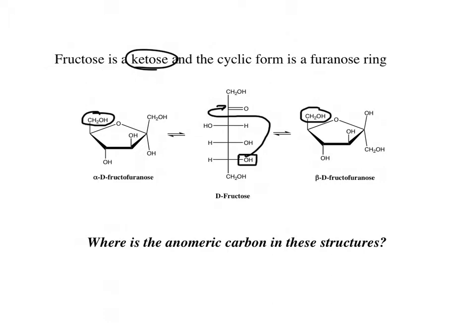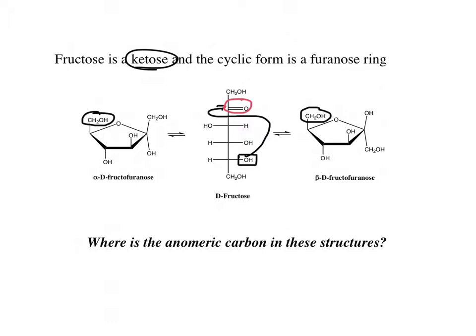Okay, so that's a D sugar, so the CH2OH is up. And the trick with this is finding the anomeric carbon. That is a little bit hard to do. If you take a look, the anomeric carbon came from this carbonyl right there. That carbon will have an OH on it once it gets attacked. It'll also have a CH2OH on it. So you've got to find the carbon in this ring that has an OH and a CH2OH on it.